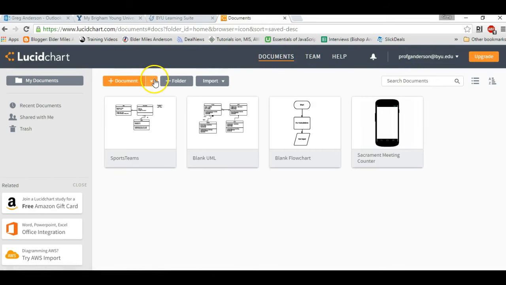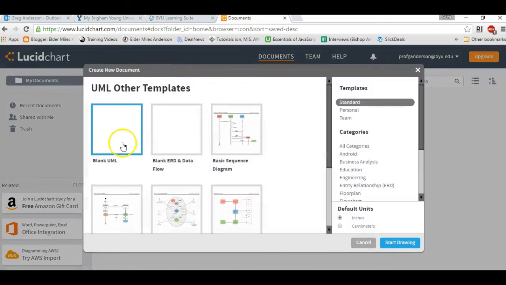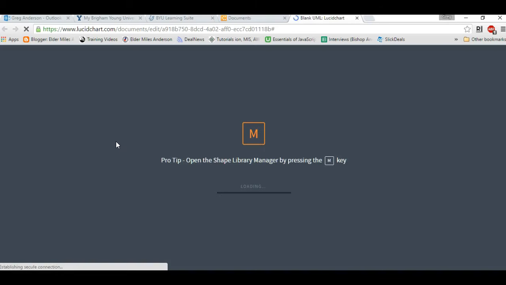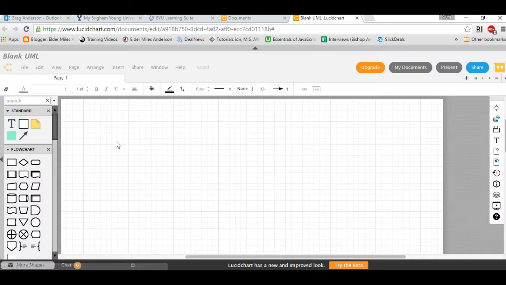Then what you'll do is click on the down arrow on the document and choose blank UML. This will create a blank workspace for you to work with UML, creating a class diagram.